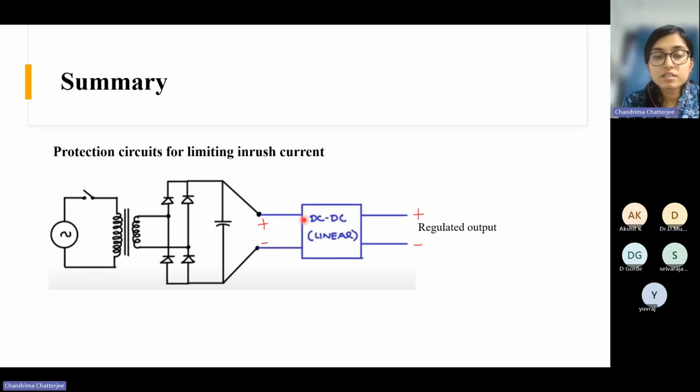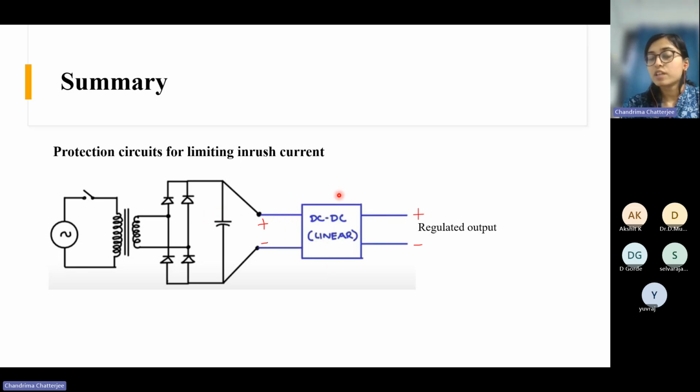So next we discussed the linear regulators, right? Now, if we have AC voltage, then with the diode bridge rectifier, we don't have any control over this output voltage because this is just diodes and a capacitive filter. You can't control the diode. So this is not a controlled switch, and you can't get a regulated output. Even if the output voltage fluctuates due to some disturbance on the input side, you don't have any way to maintain it at a constant value.